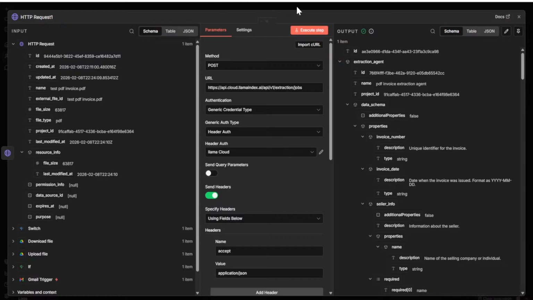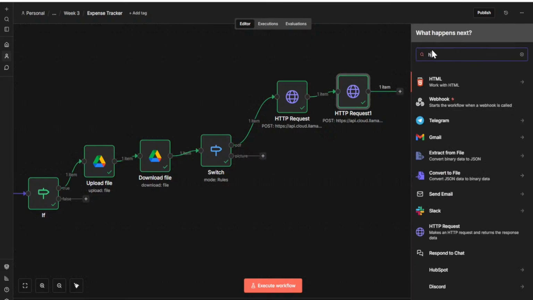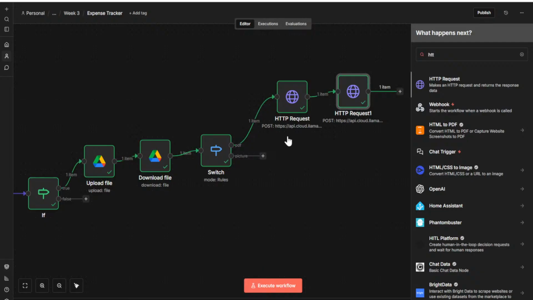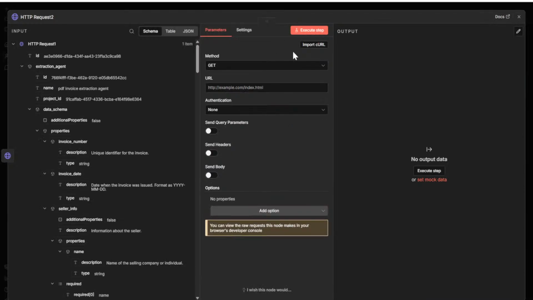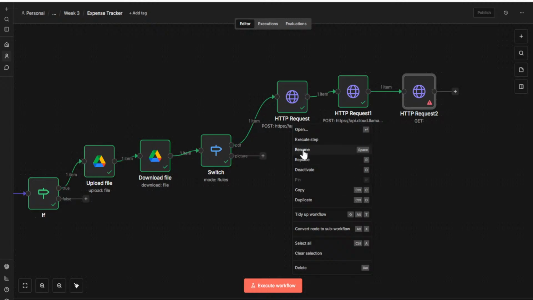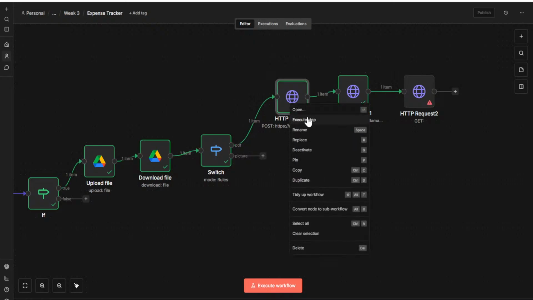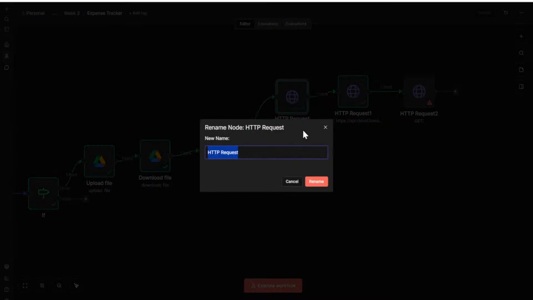Let's go back to our n8n. Then the next step is using the same HTTP node. So let's rename all this. This is number one. Rename as upload to cloud.